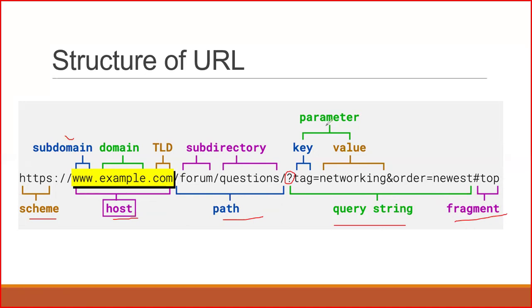Most query strings have parameters, and each parameter is going to have key value pairs. These things are going to be really useful for us going forward once we start working on the Neoload tool, and not only on Neoload, on any performance testing tool. These are the very basic parts. And after the hash, whatever you see is your fragment, which represents either the top or bottom side of the page where that exact pattern is. So that represents the fragment part here. And what is TLD? TLD represents the top level domain.